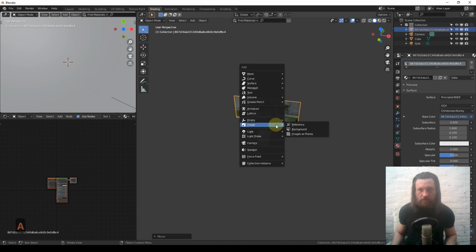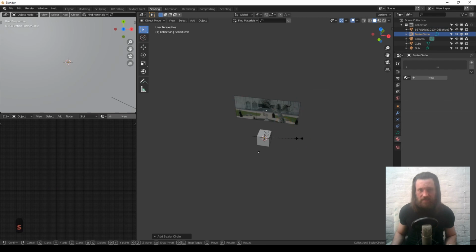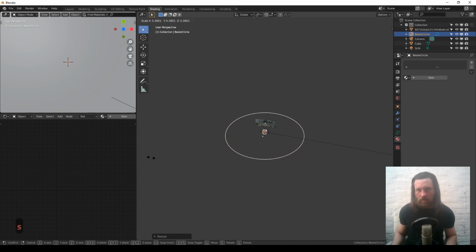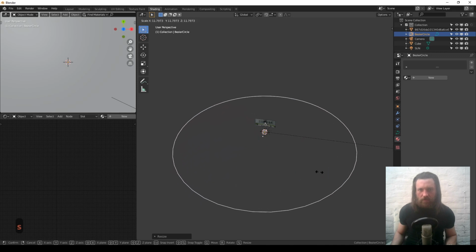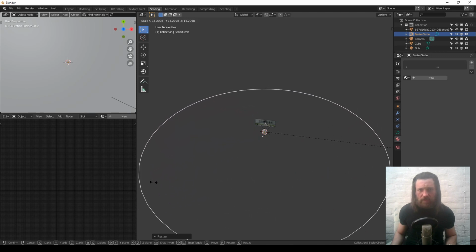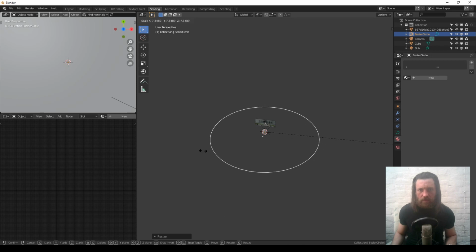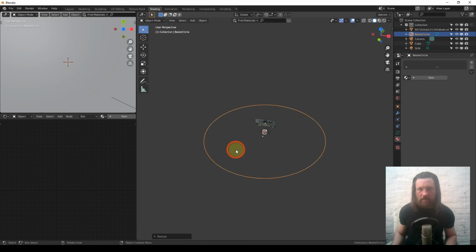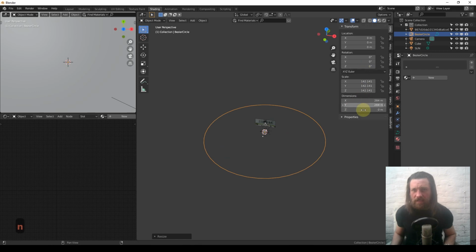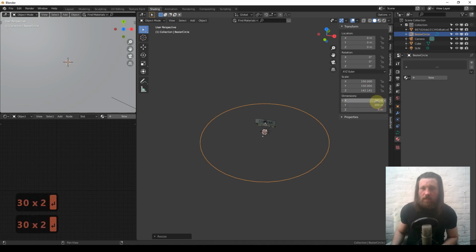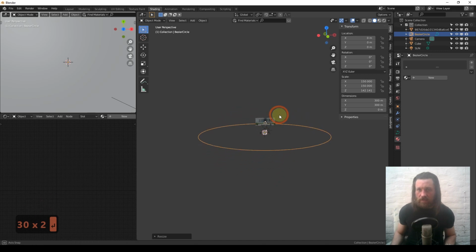So Shift A, Curve, a Circle, and S to scale it. Okay, so bearing in mind that's 10 meters. That's a house size-ish, and we want lots of houses. So for the first ring, and of course this can all be changed. In fact, let's start at the top ring, which is probably, because you've got a great hall, probably about like that. So let's see how big I've made that. 284. I never type in numbers, but it might be a good idea. So that's 300 meters. So that's the top ring.